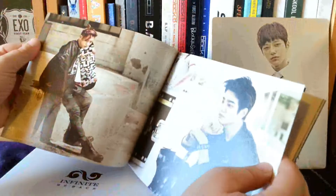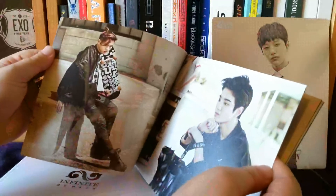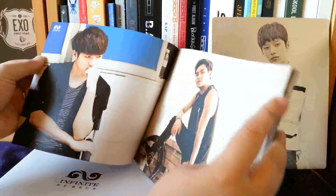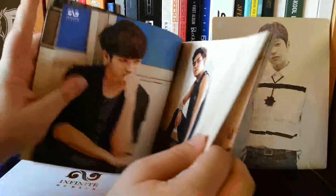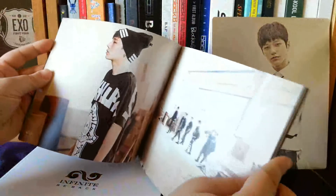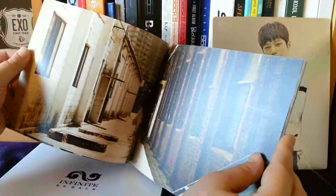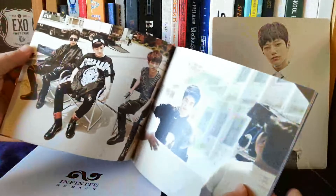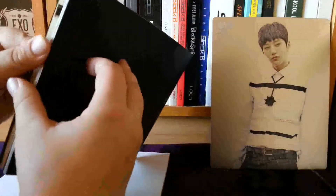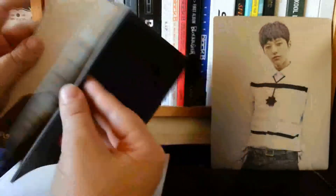Aww, Sungyeol with his glasses — he's so cute. I'm not quite sure about Dongwoo and the ponytail. He does kind of pull it off, but... Why are you so cute? Even Woohyun's like... why is he so cute? I really love this song and I really love the video, although I'm not really quite sure what the young girl is. Is she like a sister and they're trying to save her? There's a lot of fighting and stuff in there, which is very cool, because I don't really associate Infinite with manly.